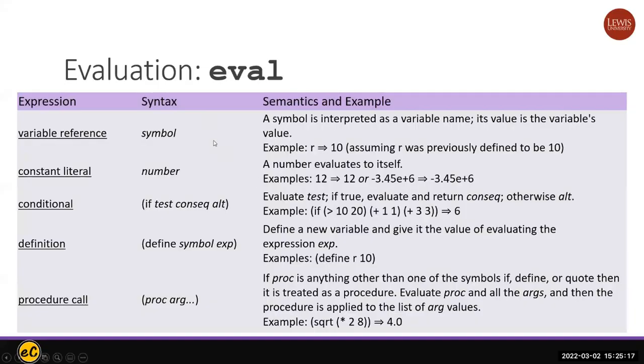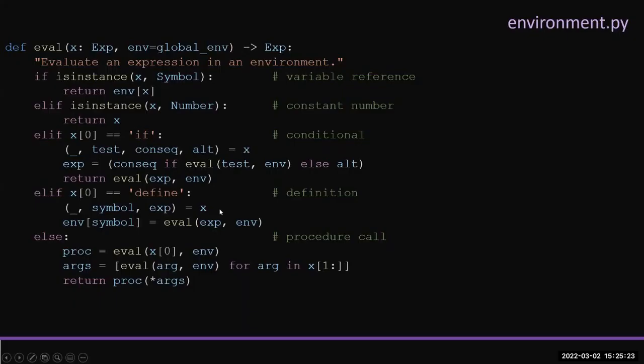Okay, with that we have an eval function. The eval function will evaluate the 5 different forms. You take the expression and evaluate it based on the environment we got. The environment is actually the global environment. So you have the standard environment, and here we have another one called the global environment. We shall see it.